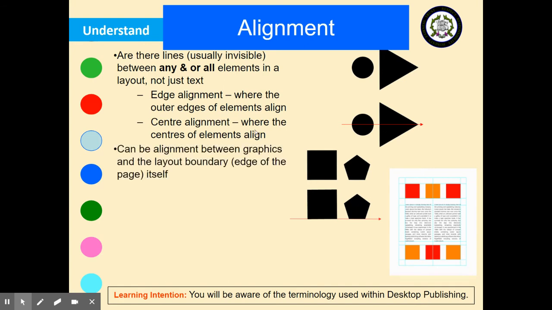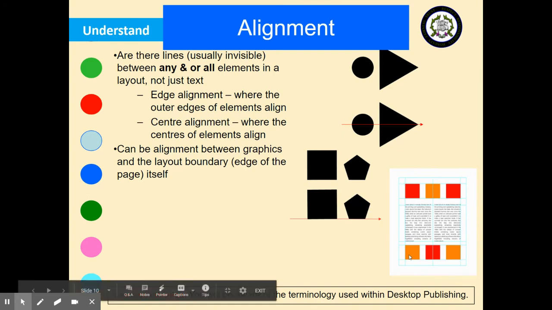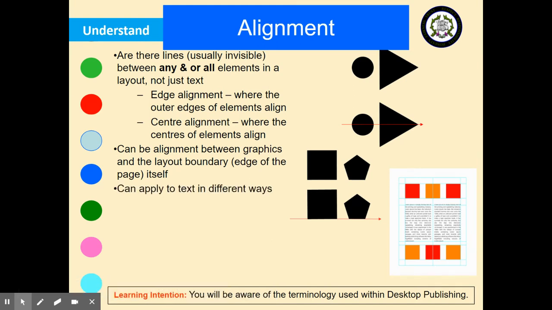And the alignment can be between graphics and the layout boundary, the edge of the page itself. You can actually use the edge of the page to support you with alignment, which you will have seen in that video of the magazine cover, with the guy using the bleed tool and helping with using the edge of the page.